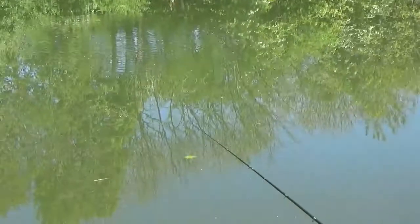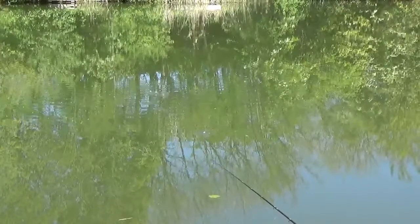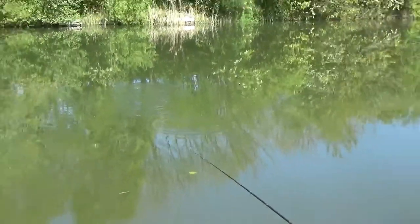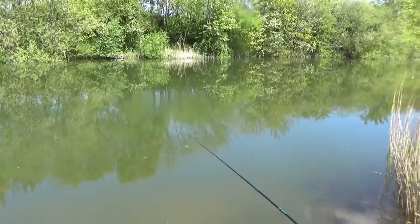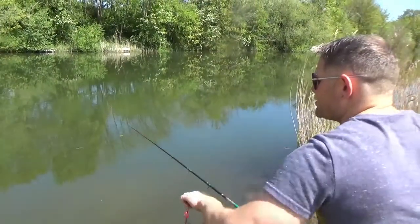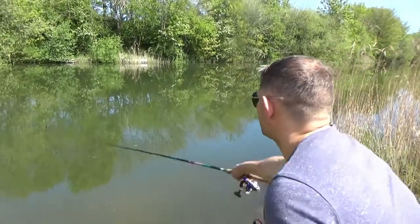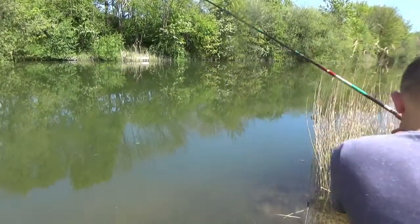We're right on the bottom there, or heading down the shelf towards the bottom. The dropper shot just pulled it a little bit down the water, so I might have to lose one of them. We're feeding corn and formerly pellets, and we're doing a second swim to the side in the margin just in case the fish can get in. I think we've still got a touch too much weight on there, so lose a bit of that.